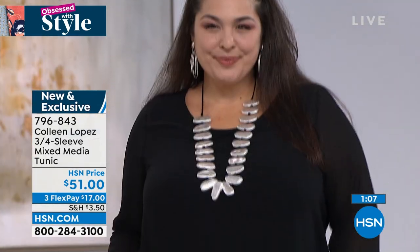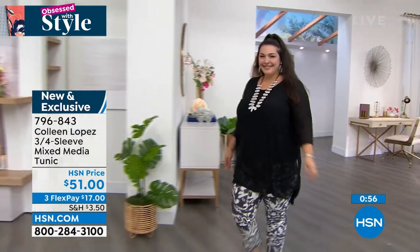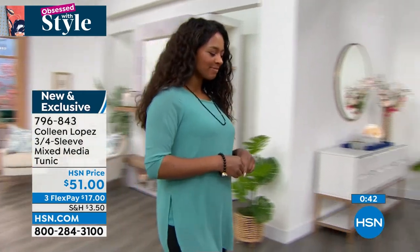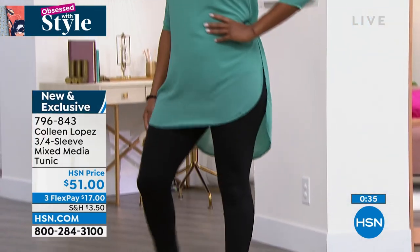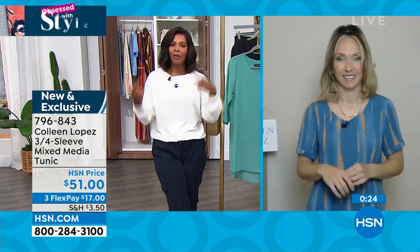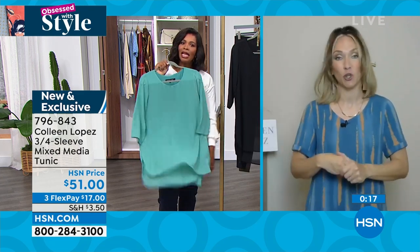You can see Tammy's rocking that one with some really fun ankle pants, which is really cool. What I like about that is this is one of those rare pieces that can be casual or dressy. I know I don't dress up as much as I used to, so I like that I have something I could wear if I'm dressed up, but really it's going to get most of my wear with jeans and leggings. It just works, and this is as easy as a t-shirt. Think if you're a jeans and t-shirt girl — you put this on, you look a little bit more elevated and more put together. It's very easy.